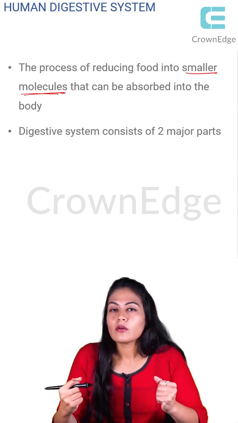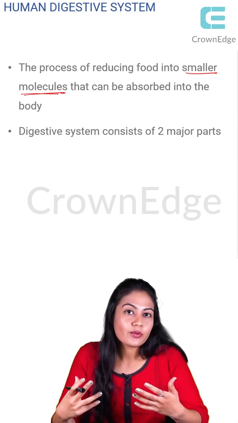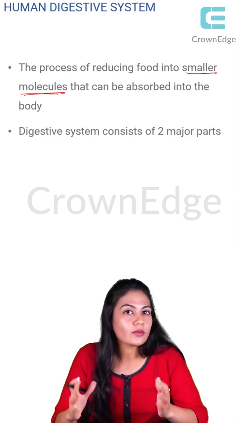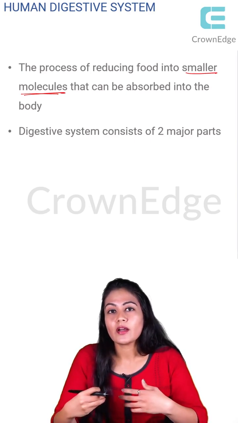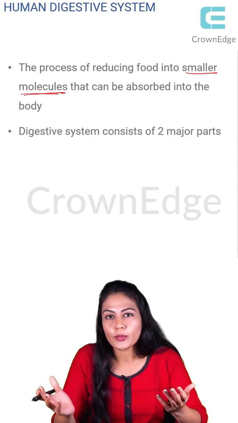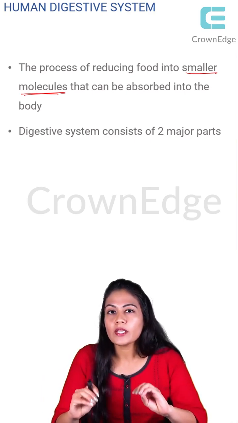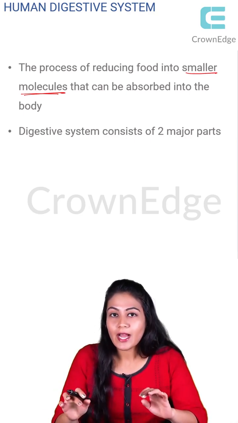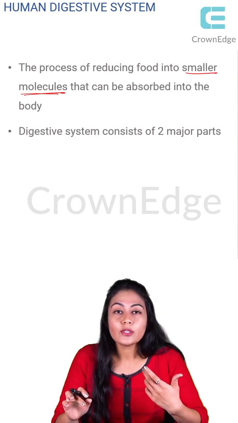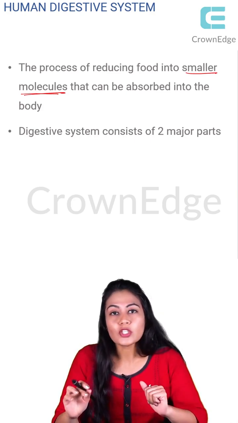See, to live a daily life, you need energy, right? To do anything, you need energy. Even when you are resting and sleeping, whatever you are doing, even at that point, your body uses energy to survive in this environment, right? So for that, you need nutrients, and the nutrients are absorbed from the GIT.